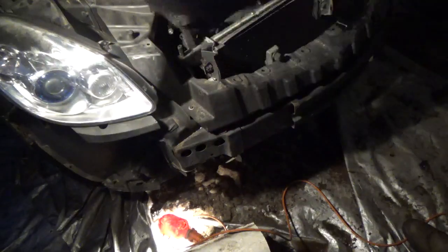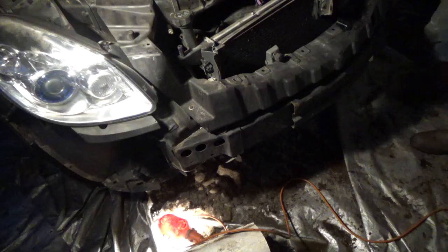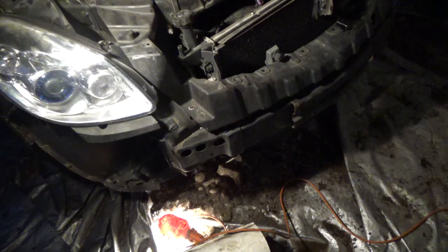Holy shit, this is one heavy bumper cover. Now, I'm going to take this very heavy and very large bumper cover and gently sit it right here on top of the car. Just like that. That's what's safe. It's not getting scratched.